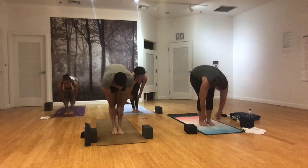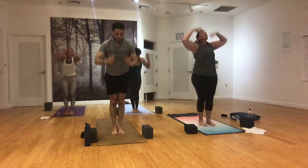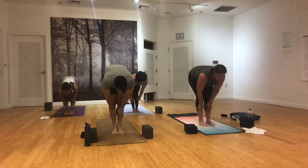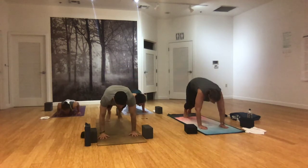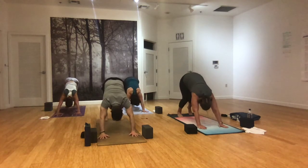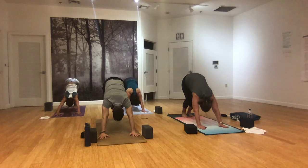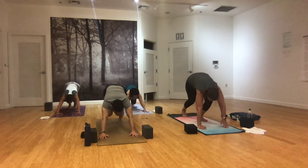Half lift, forward fold, extended mountain. Forward fold. Half lift, high to low plank. Upward facing dog, downward facing dog. Drishti in between your hands, feet to the top of your mat.